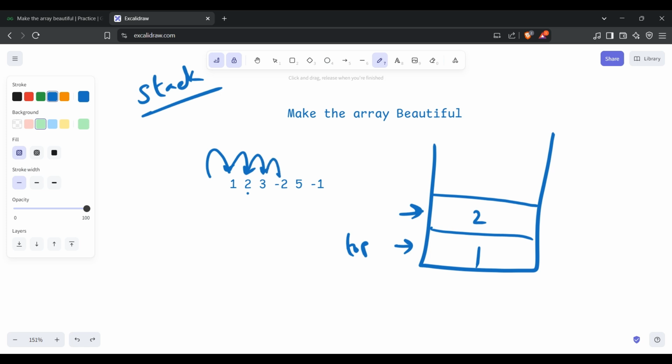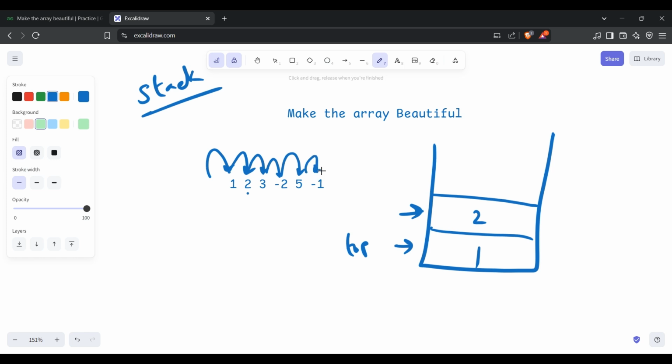Now we come to 5. The element at the top of the stack is 2, and the current element, 5, is also positive, therefore we push 5 onto the stack. Now -1. The top is positive and this is negative, therefore we pop from the stack.